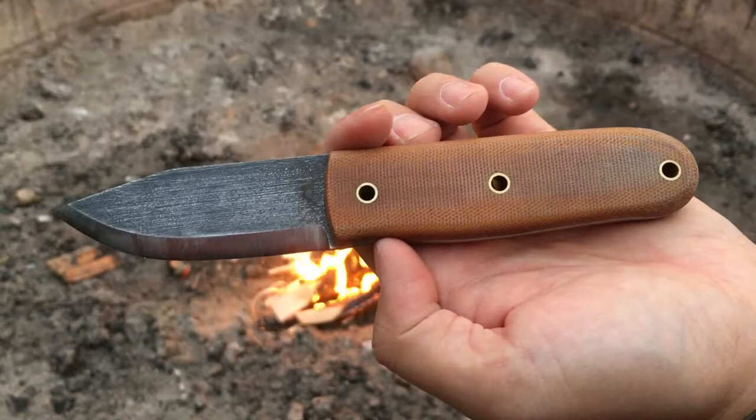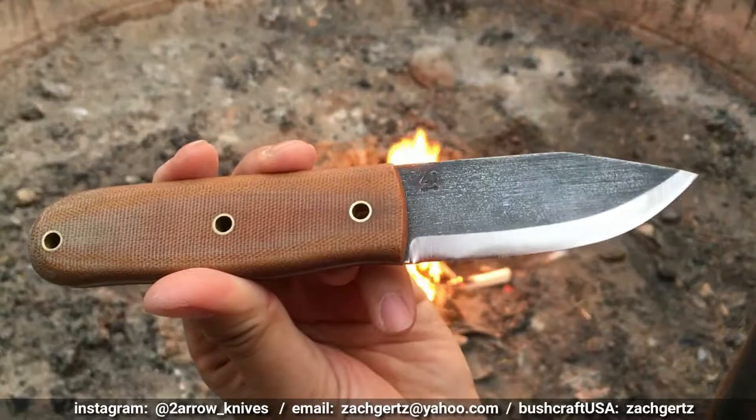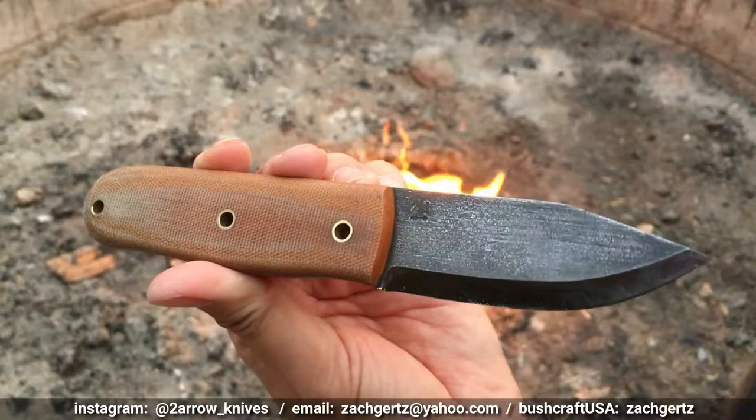Okay guys, so this is the Two Arrows California Bowie from Zach. He's on Bushcraft USA. If you guys are interested in this knife, be sure to check out his thread on Bushcraft USA.